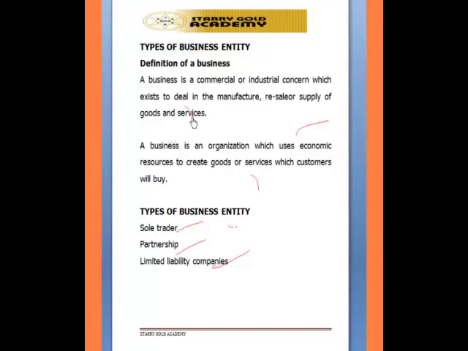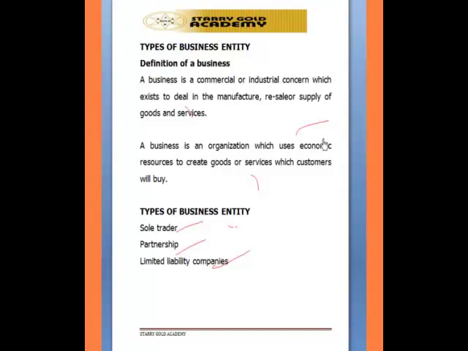What are the characteristics of a sole trader? We can look at it in terms of ownership: it is owned by one person. In terms of profit: he enjoys profit alone. In terms of limited liability: the sole trader has no limited liability. The liability of the sole trader is unlimited. In terms of legal entity: he has no separate legal entity. In terms of decision, he takes the decision alone, and it's a quick decision in the business. The table will aid us in understanding better when we get to the summary of it.